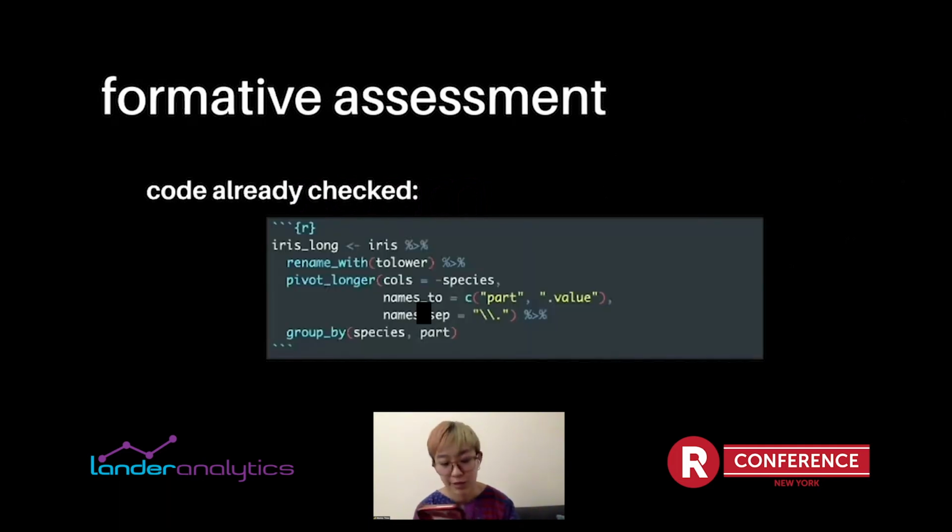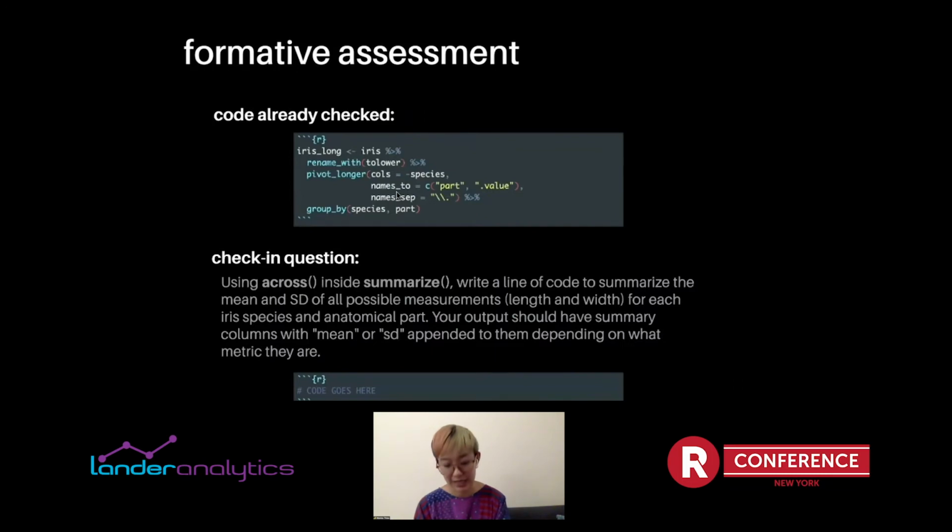If we look at this pipe chain, let's say that we're teaching towards the second objective, where we calculate means and standard deviations of the lengths and widths of flower parts in the iris dataset. Suppose we've already taught and checked through the 3 verbs that you see here in this pipe chain. Then, perhaps we have just demonstrated to learners how to use named functions inside across and summarize to generate summaries of multiple input columns. So to check understanding, we might give a prompt like this.